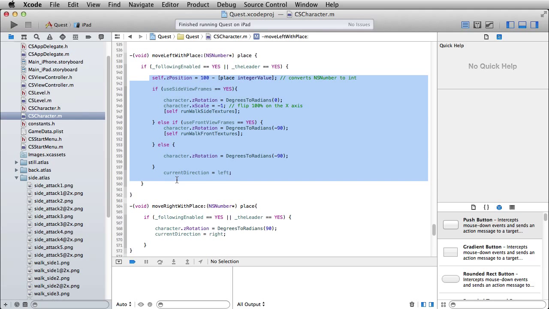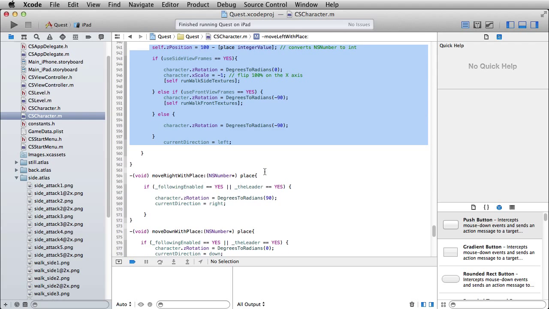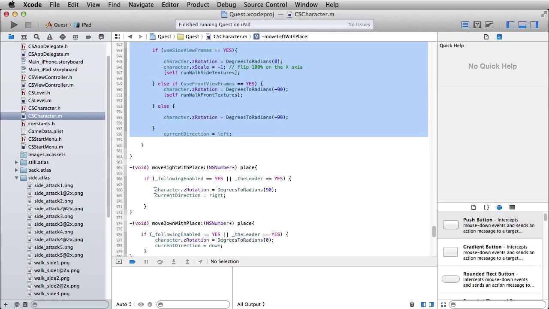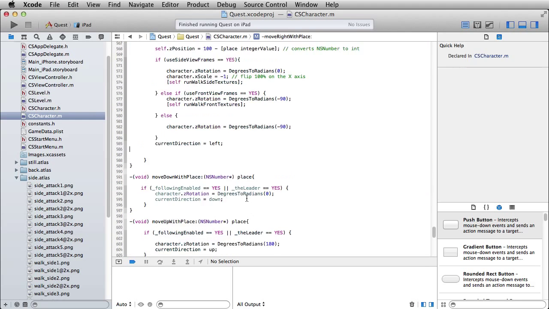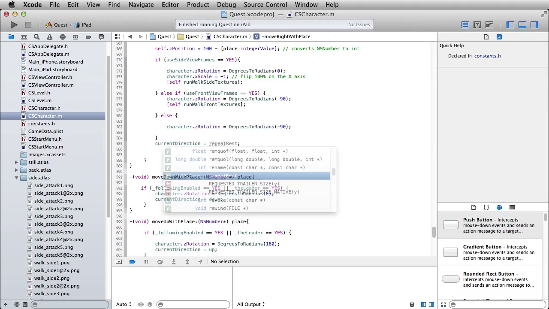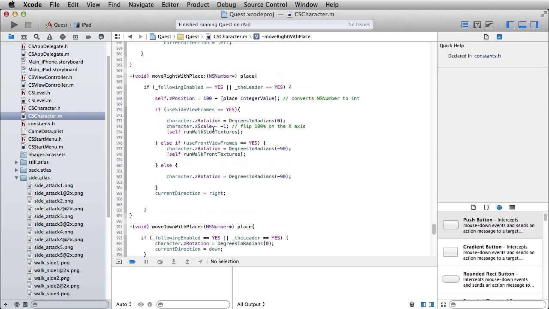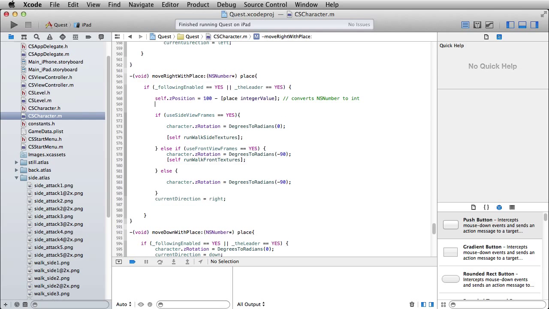Okay, so now let's move on down to move right, and I think we can get away with doing a bit of copy paste action here. So we just want to make sure that we keep that at right, and yep, that's going to stay the same. So if we're using side view frames, that's still true. Now we want to peel out this line, and let's put this right up here at the top, so that's removed from any if statement.